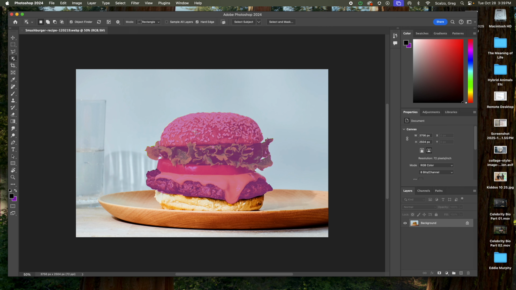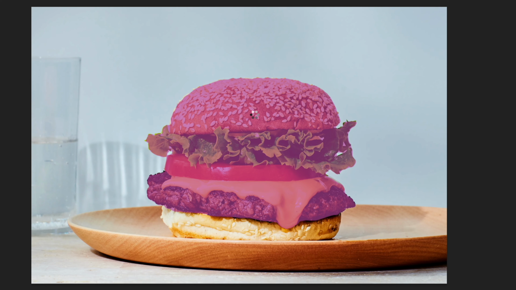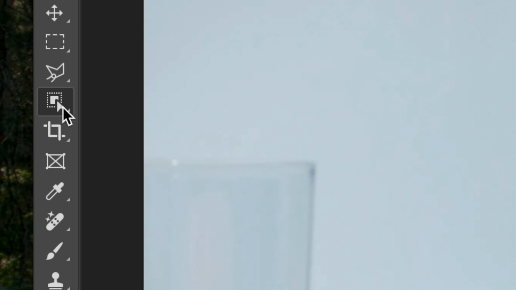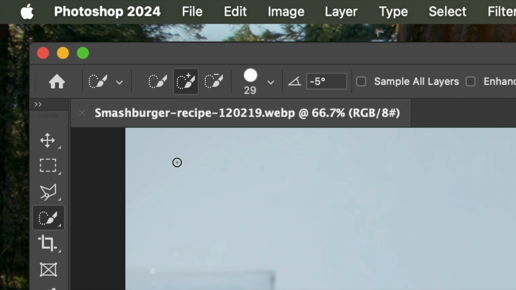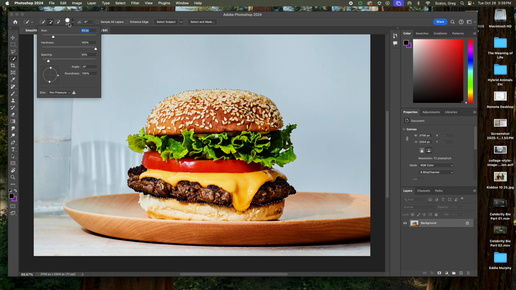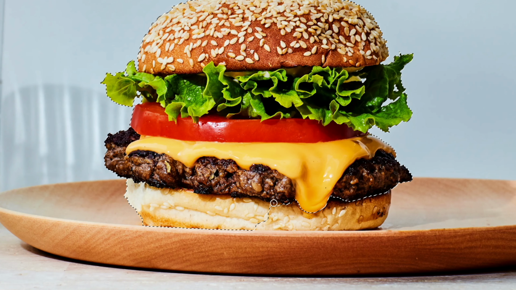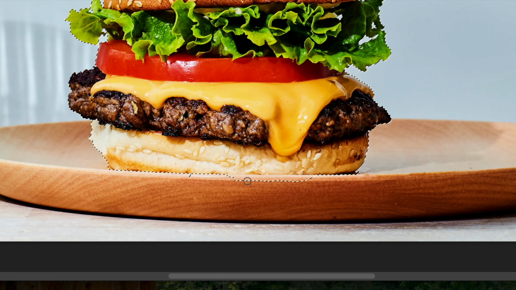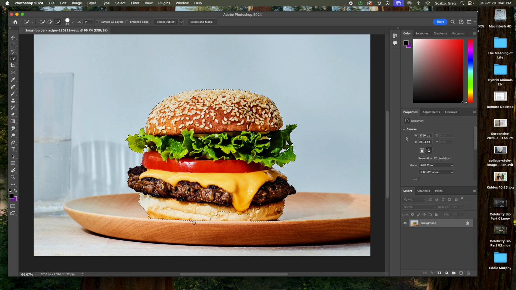Now, sometimes if you object select, you'll notice it only gets part of what you were wanting. And a good way around that is to switch over to the quick selection tool. Make sure it's set to the plus sign and a decent sized brush. And then click on the parts that you want, and the selection will continue. Make sure it doesn't miss and leave little gaps. And if it over selects, like down here onto this table, choose the minus version and click and go across, and basically we're deselecting now.